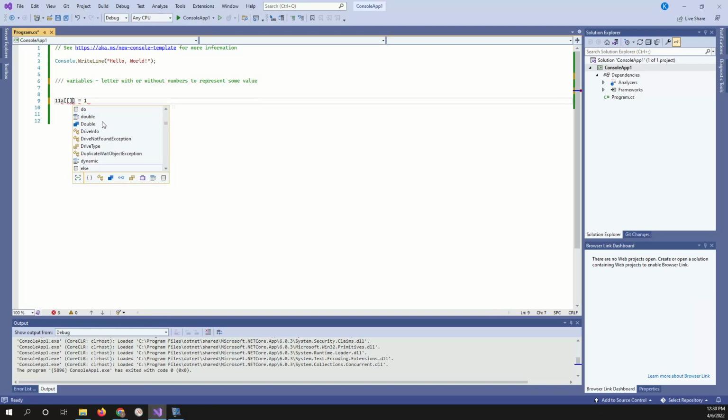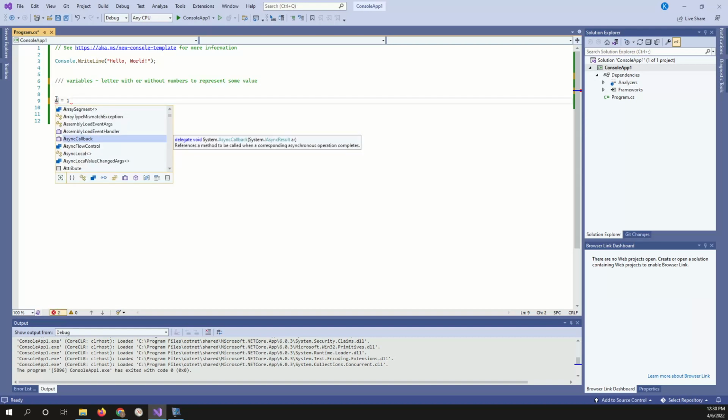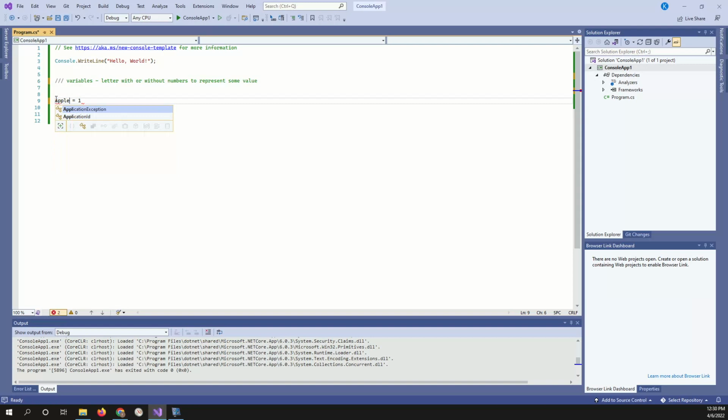Oh, wait a minute. Wait, what's going on here? So this is not valid. You actually have to start it with a letter for it to be valid, okay? You could do capital Apple or lowercase. It doesn't matter. Now, as far as what we should do, we should start variables with lowercase. Do you have to? No, but that's just the accepted practice. We'll learn that as time goes by. That's a lot more advanced though, okay? So that's what that is.